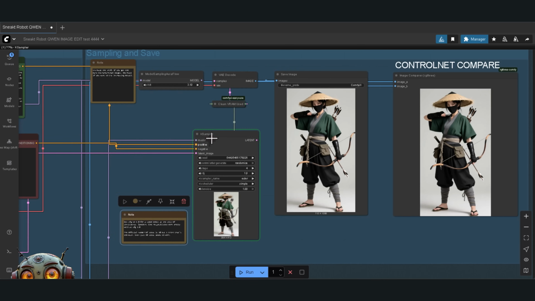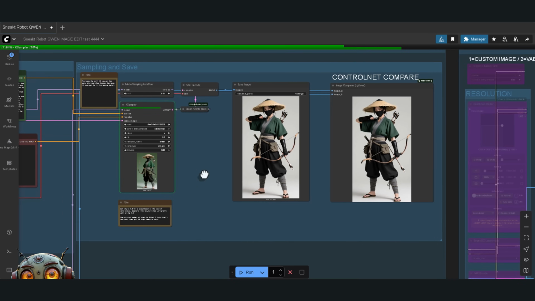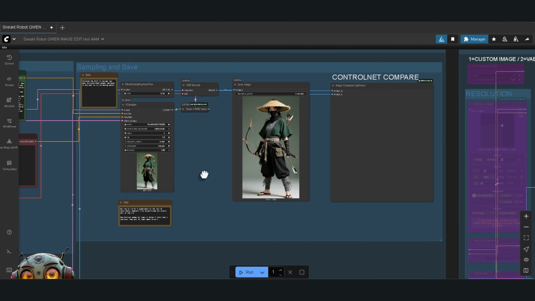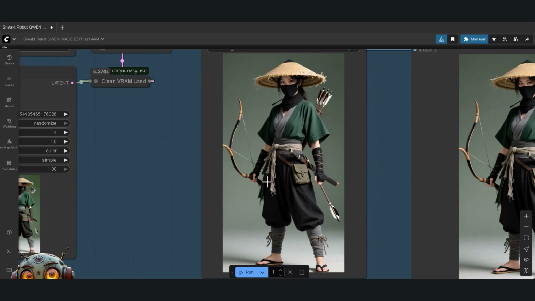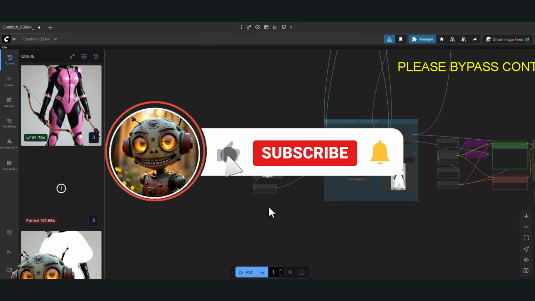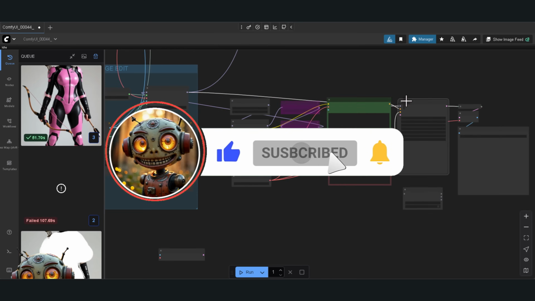Okay, so a lot has happened since my last video on Qwen image edit, and this one, honestly, might blow your mind. At least I hope it does. There's been a lot of talk about Qwen online, but something I keep noticing is that most of the people reviewing the model don't really have the kind of control you can get when you're working inside ComfyUI, and that's something we're going to fix today.